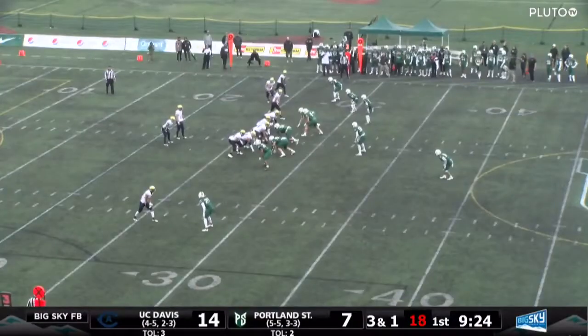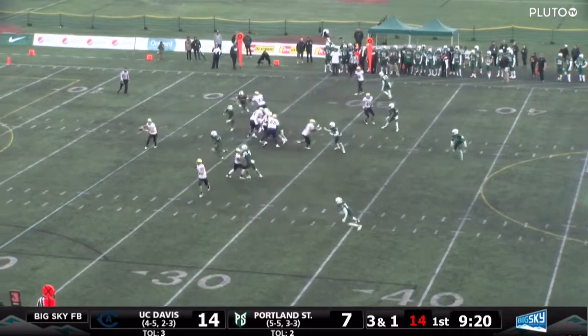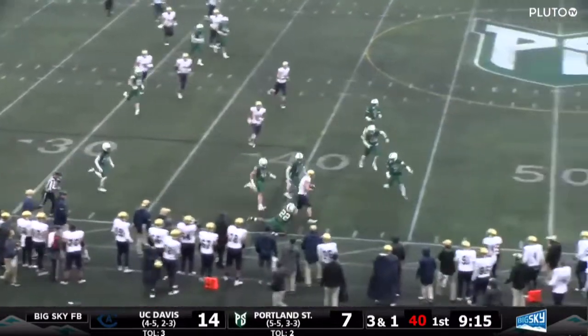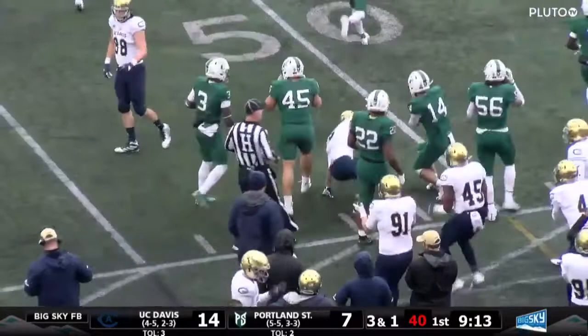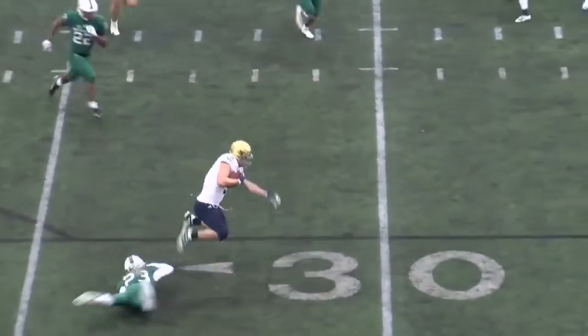13 carries, 68 yards — you'll get a lot more than 13 carries today, that's a safe bet. Play fake to Gilliam, Mayer tossing it to the near side, and a great move there by the receiver to avoid a low tackle. That's the third tight end Blake Thorpe, who gets it all the way out to the 47-yard line — gained 20 yards on the play.